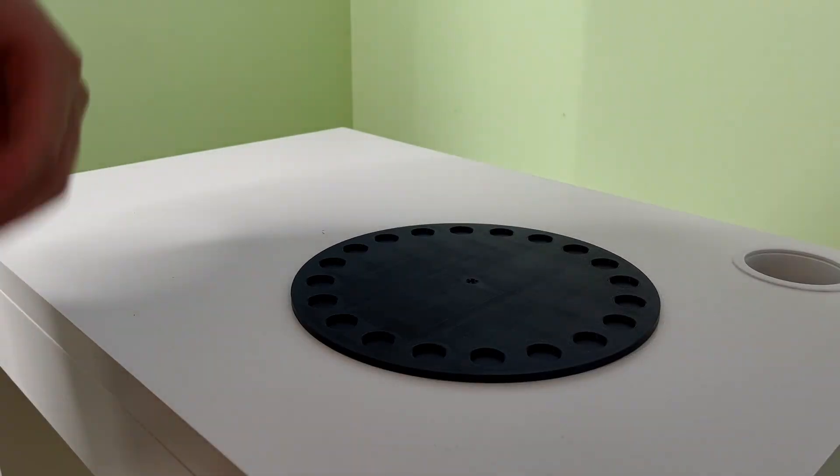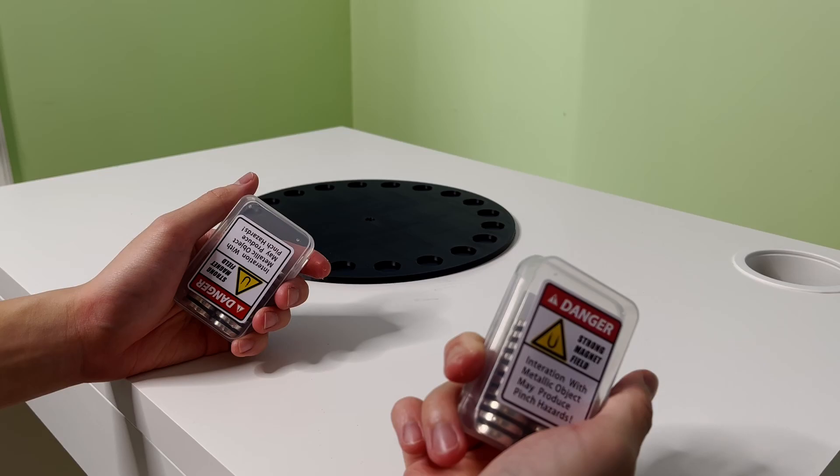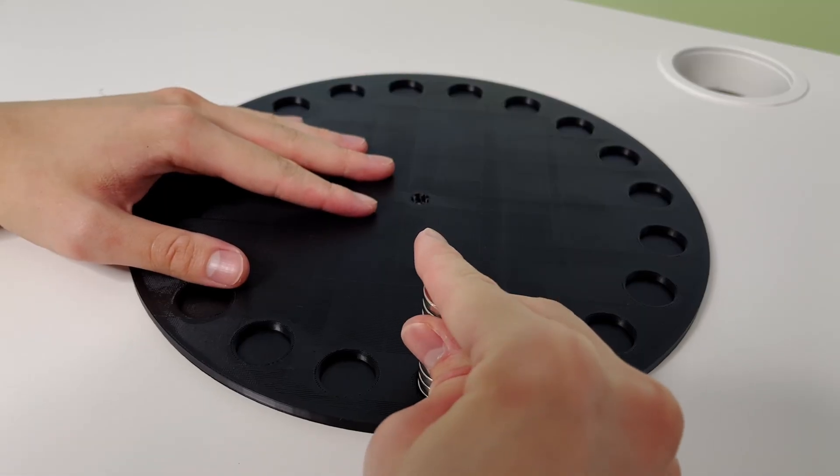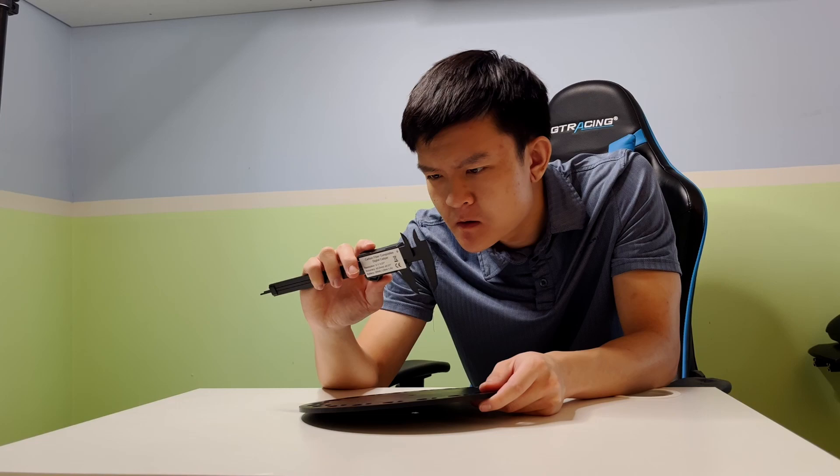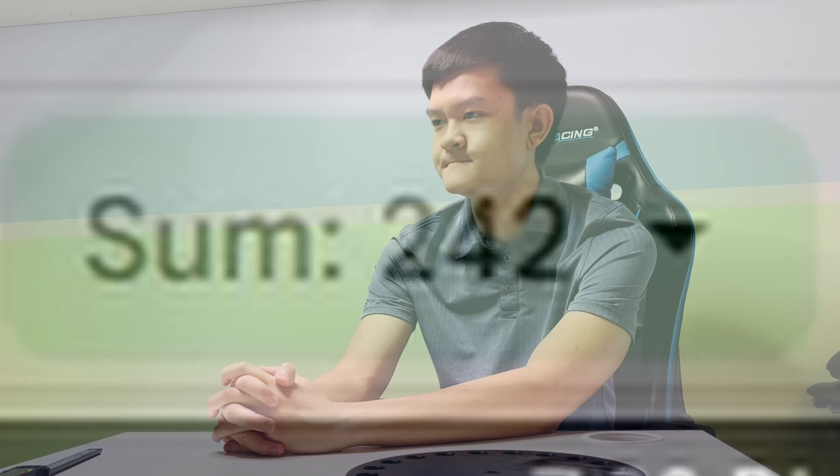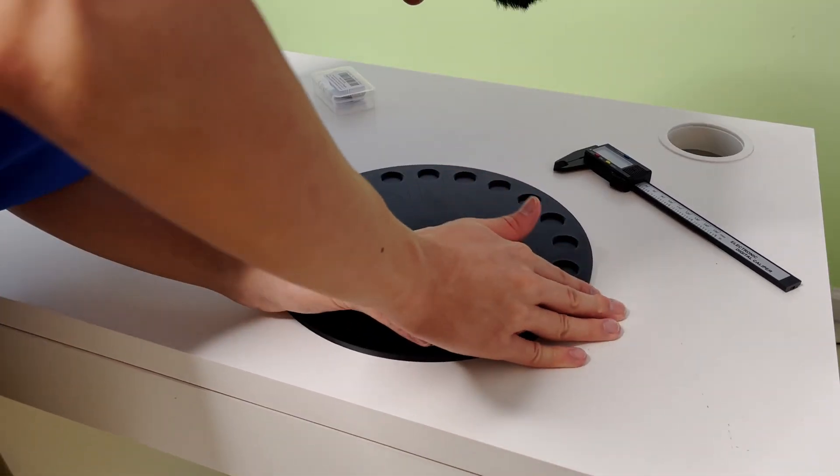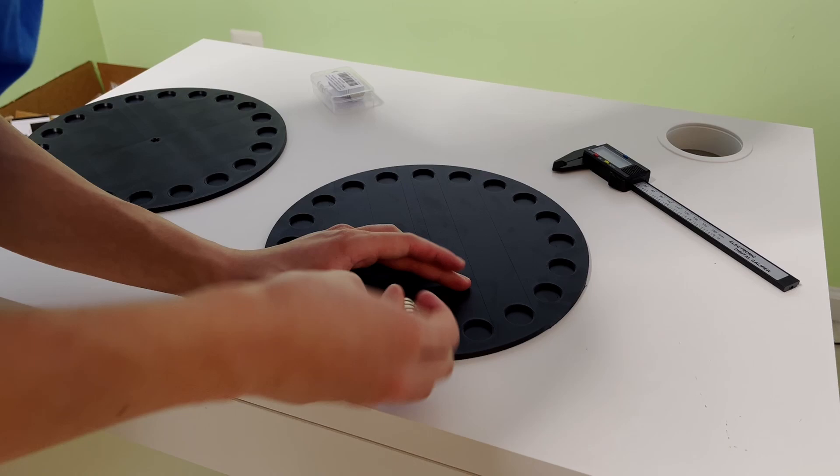Okay. So the magnets arrived. So these come with danger symbols. Very, very welcoming. And they don't fit. Oh crap. At this point, I'm doubting every single millimeter in my designs and tweaking out. But I accepted the fact that I am too deep into this to back out. And I redesigned again. And fortunately, they fit this time. Oh, that might be it. There we go. It's in.